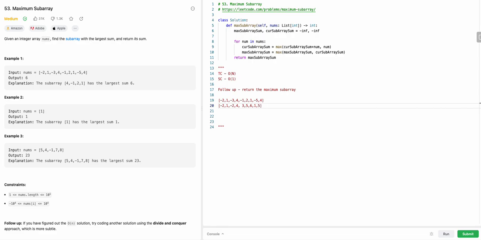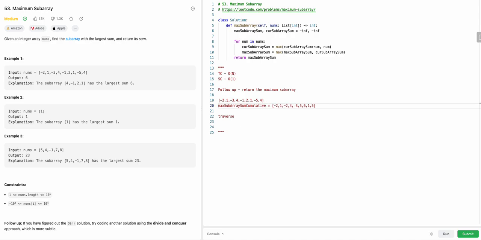So basically what we need to do is traverse this array, right? Whatever the max array sum, so let's call this max subarray sum, cumulative or something, right?